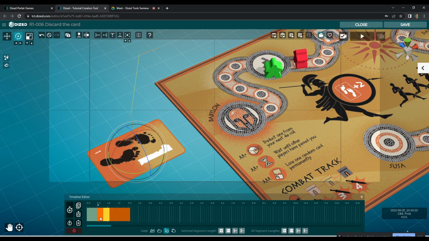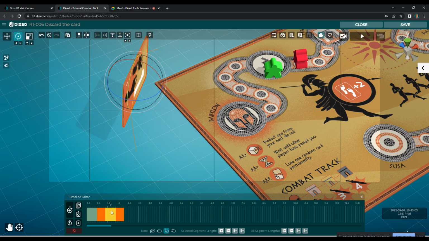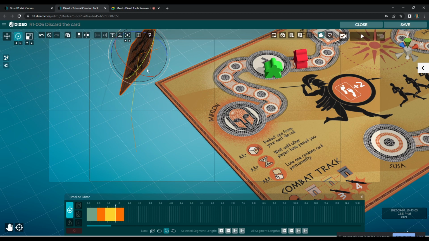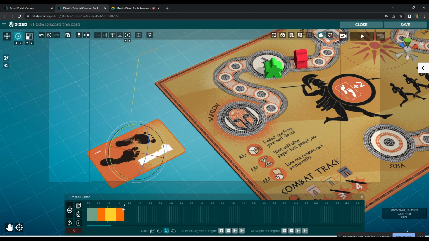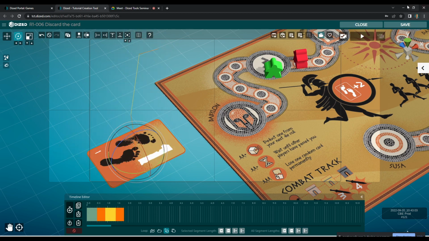Let's see how it looks when it's a bit faster. Well, that's too fast. Yep. That was way too fast. What about now? No, that's fine. I could add a bit of a... so it starts the movement to the correct position already earlier. So it looks a little bit better.